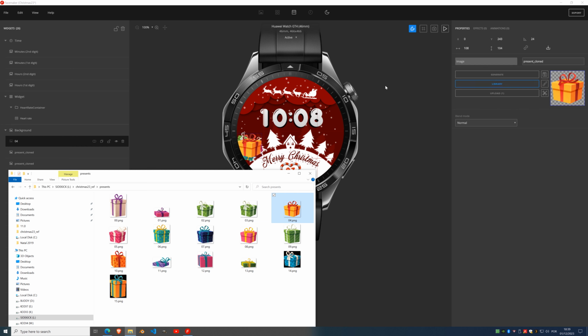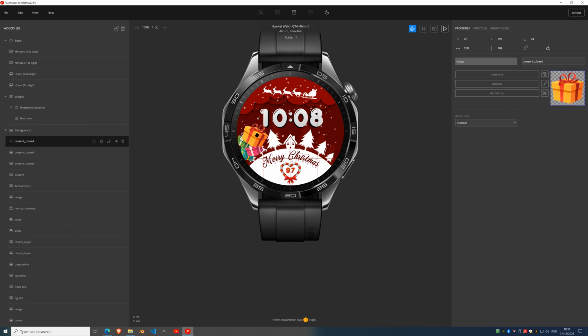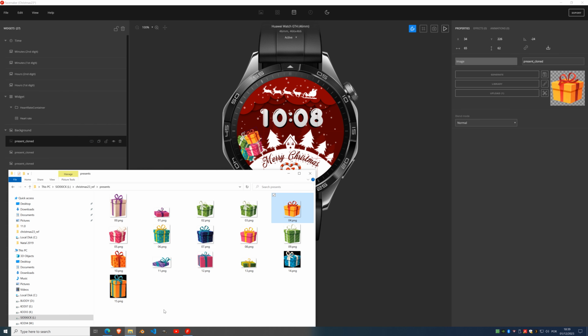And yes, you might find this boring, but I find it kind of fun to arrange these images and make them look like they're piled, a pile of presents. Okay, resize this. And there we go. We don't want any gaps, okay? So clone this one. Let's import another one. And perhaps we'll start using these.